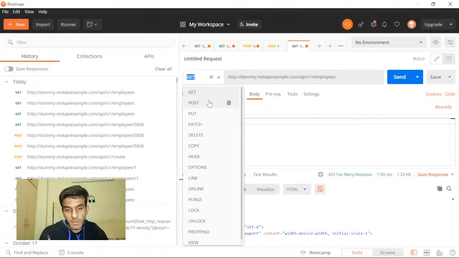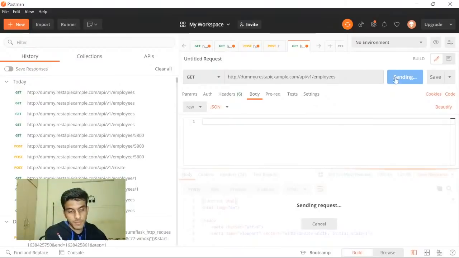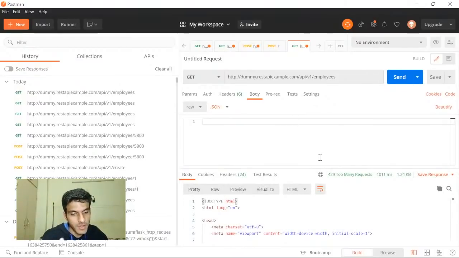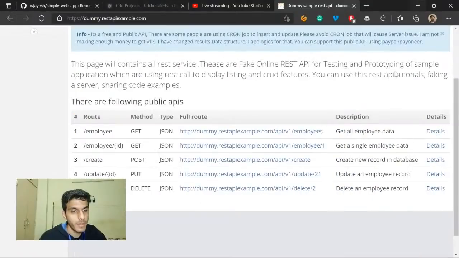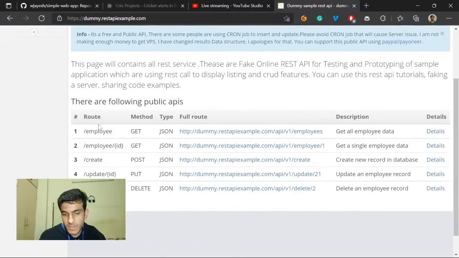So if I'm trying to post some information, I can post that using this part here. That is the basic idea behind making REST APIs. We're not able to access it right now because maybe a lot of people are using this API. This is the idea behind making REST API calls. This is the architecture. This is how you define it, and this is the way you get the data back.